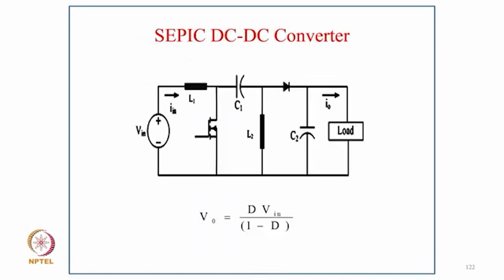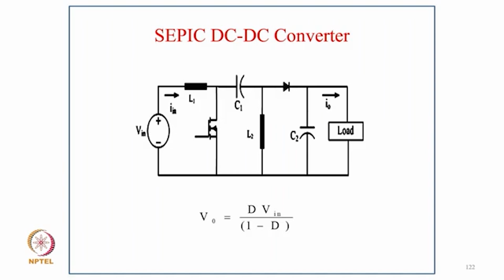So now coming to another category of buck-boost converter, called SEPIC, single-ended primary inductance converter. The advantage is that the output voltage polarity is not changed, but the disadvantage is that the output capacitor charges similar to a boost converter, where Vo equal to Vin D upon 1 minus D, but the number of components is the same as the Cuk converter. So we have L1, L2 and C1, C2.